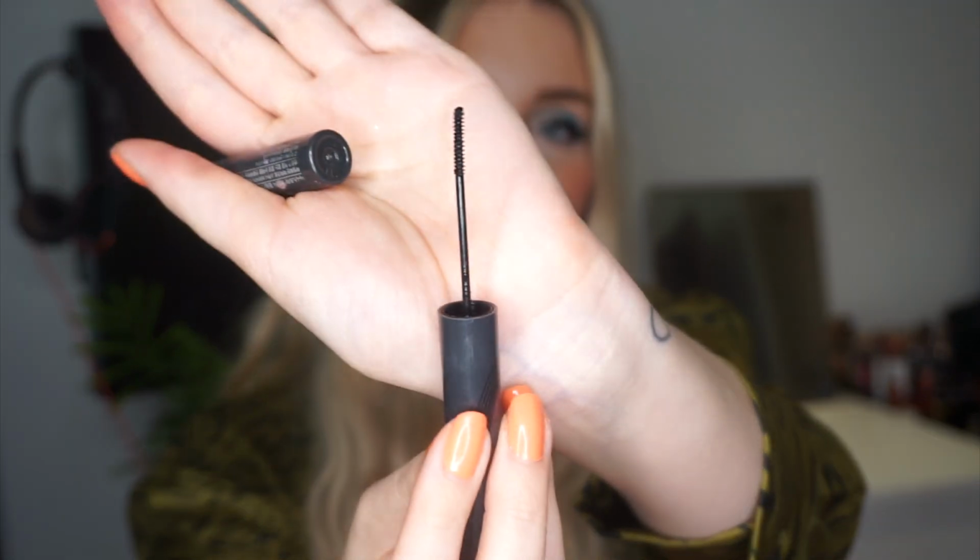Then for the other product we have my Innisfree Micro Cara in Zero. It is a mascara, but it is like a super skinny wand, as you can see right there, and this is just good for the lower lashes. That's what I got it for, and I barely ever remember to reach for this one. So again, do I want to put 50 or is that too high? No, because I do want to get as much use out of this one before it dries out or before it goes old. So I'm going to put 50 uses on this one as well, and that will be my final product. So those are the 2 products I'm going to roll in.